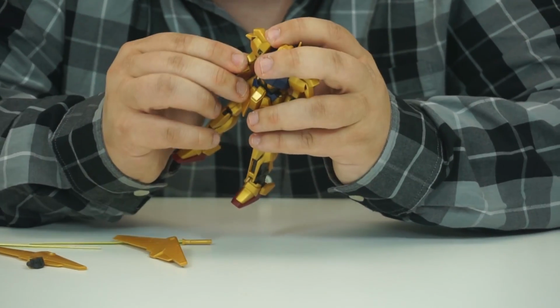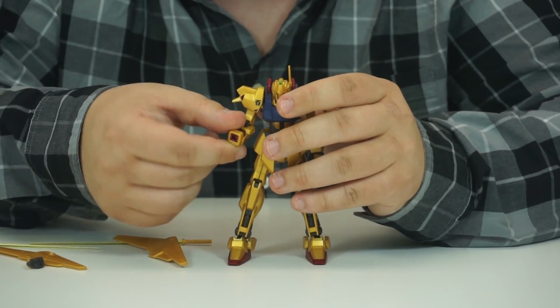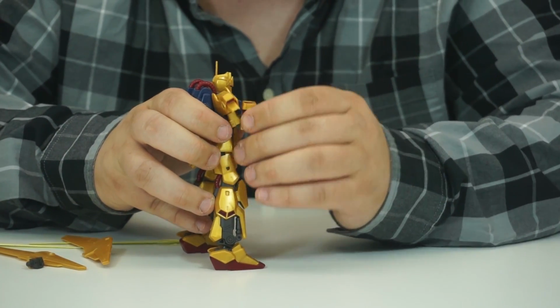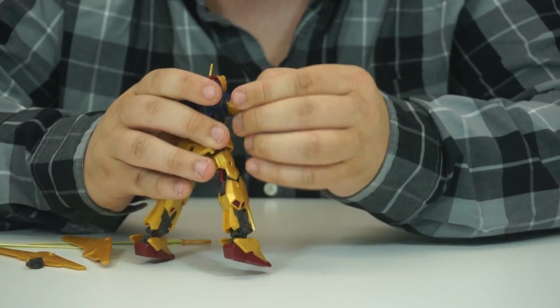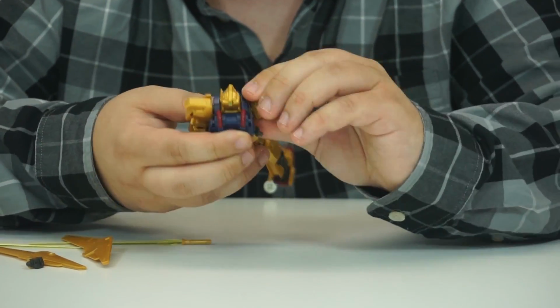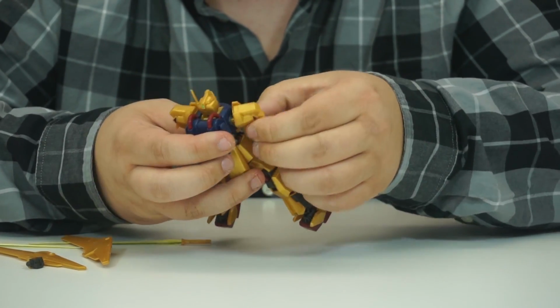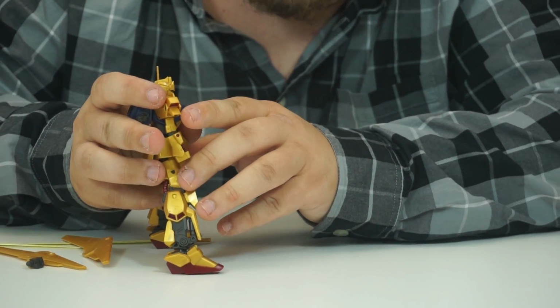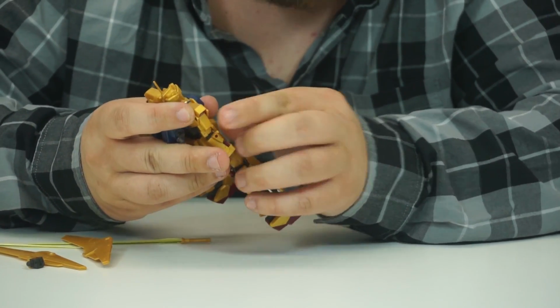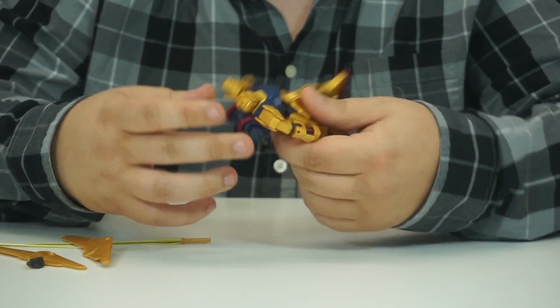Arms, I'm going to say this a lot, but pretty much the same. You get nice double joint, bends real nice. You get to move around all over the place. You got that same popping out polycap on the side to get some extra shoulder movement. Full 360. Nothing really keeping it back. You got these little vents here that can move up and down. So that's nice.